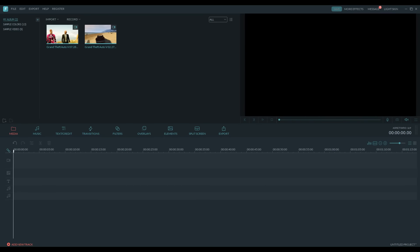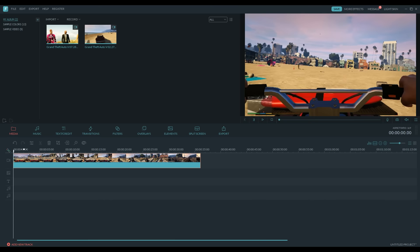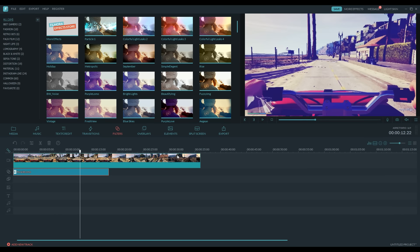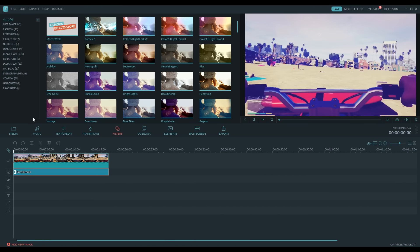And one of the last features I'm going to be showing you guys today is how you can use the new ripple delete function. This is for sure one of the most powerful functions that Filmora has added with this new update. Basically what it is, is it allows you to delete clips along with everything associated with them. So right now we have ripple delete off — I'm going to show you guys what's going to happen. We're going to add a filter to the video and shorten both clips up. And when I want to delete one thing, it's not going to delete the other thing, which is sometimes something people don't like.